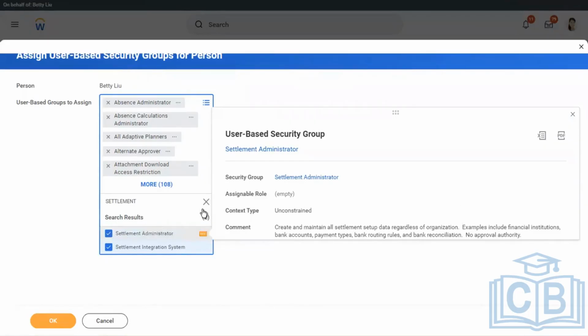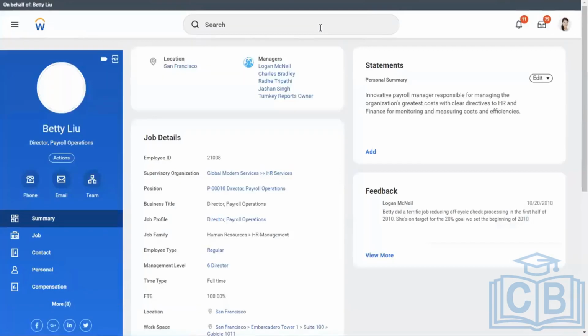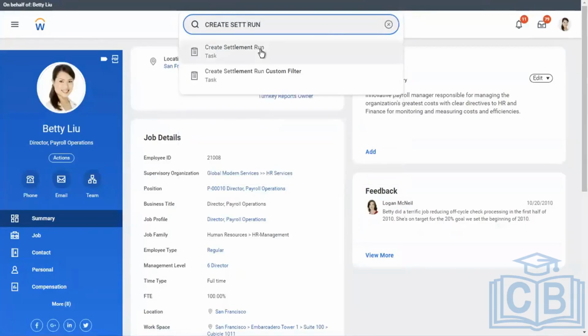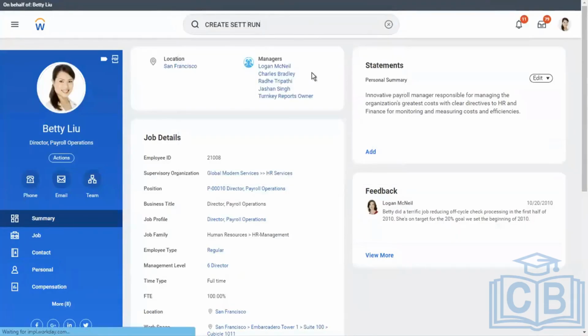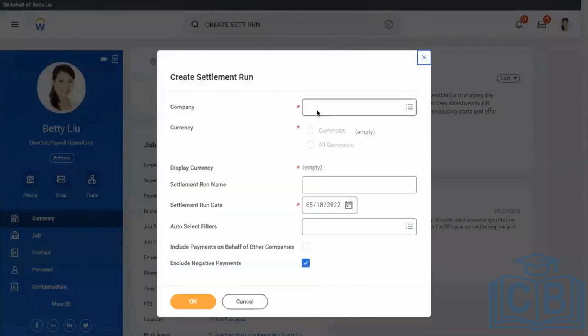Once you confirm this group has already been assigned, then please proceed to the task Create Settlement Run. Access this task. For which company are you going to initiate the settlement run? Global Modern USA company.